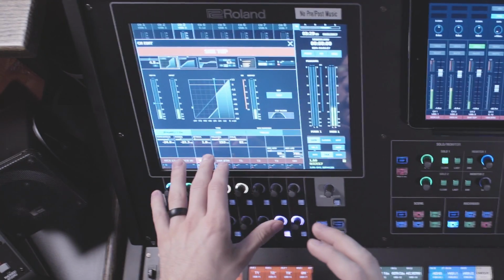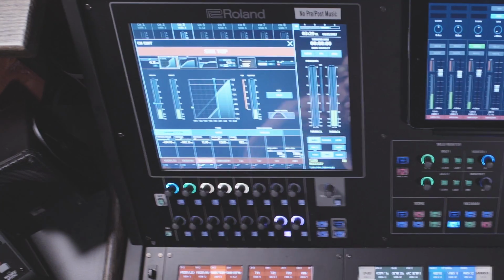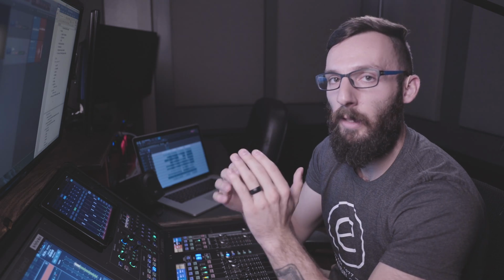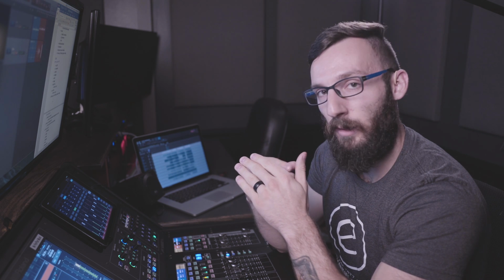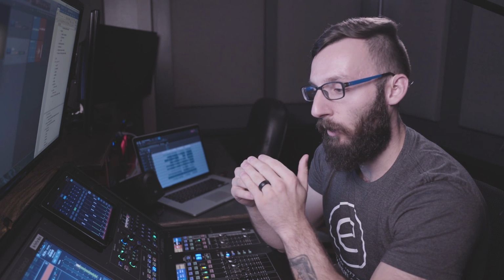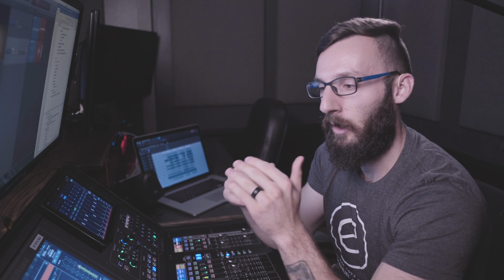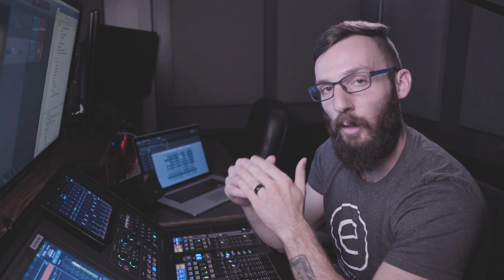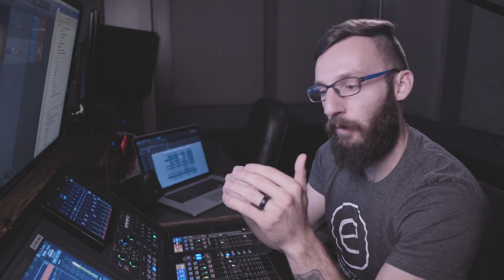The release time that's right next to it actually determines how quickly the gate closes. You don't want it to close really fast because it's going to sound really snappy, and you don't want it to close really slow because a lot of other things are going to get into that channel before it closes out. So if we're trying to get rid of a lot of the cymbals, there's going to be too many cymbals in the snare microphone for too long.